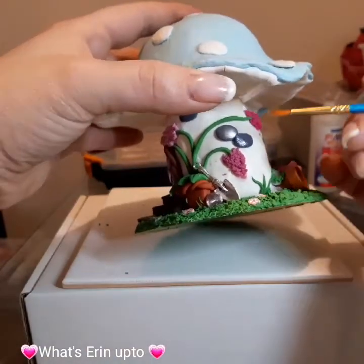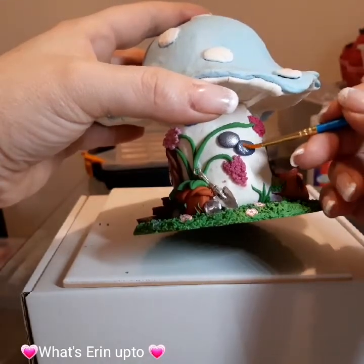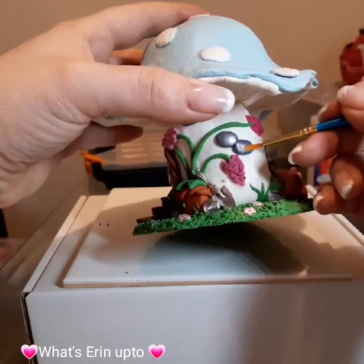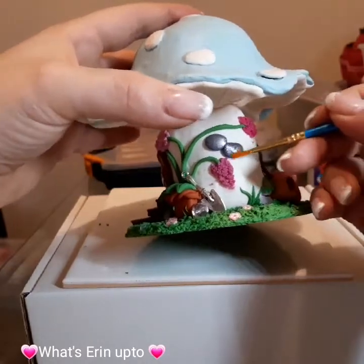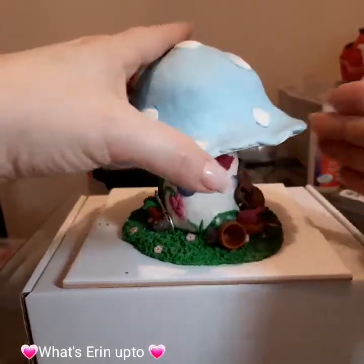Now, I've covered this one in liquid fimo. This was probably a bad idea. Oh, there you are. Look, see? Every day is a school day. Now, that works fine. There we are, like that. There you go. Okay.